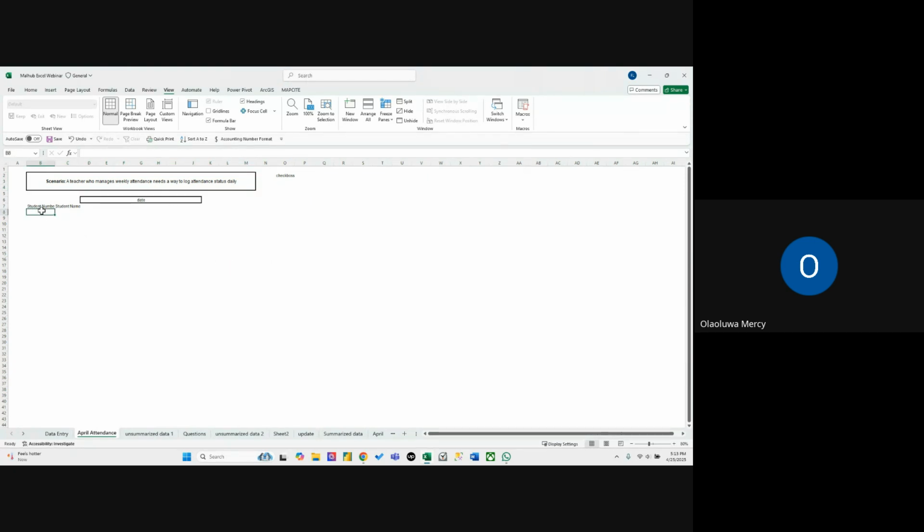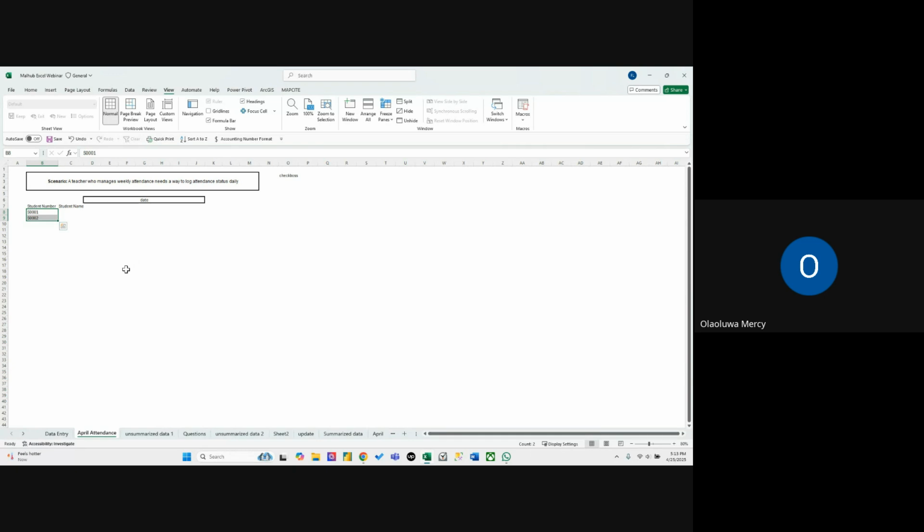For the students, we know students have some sort of matric number. So let's say the matric number is in this format S001. Then we also have S002, and the person has 20 students. So they might need to type it to 20.